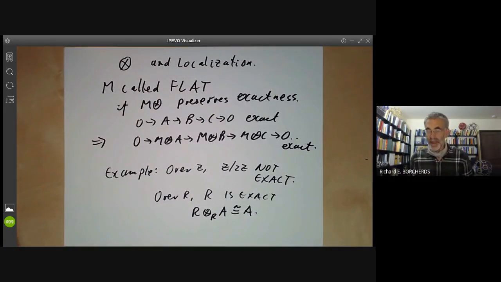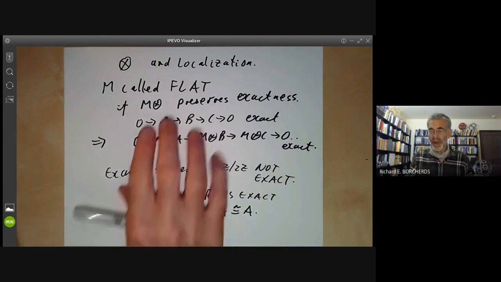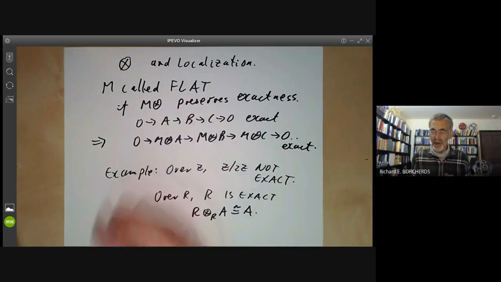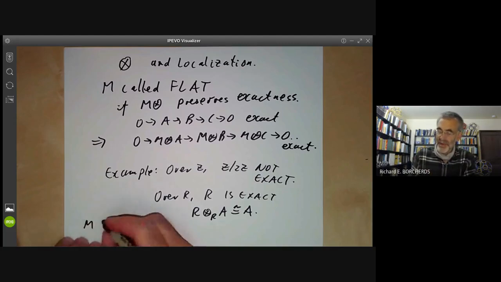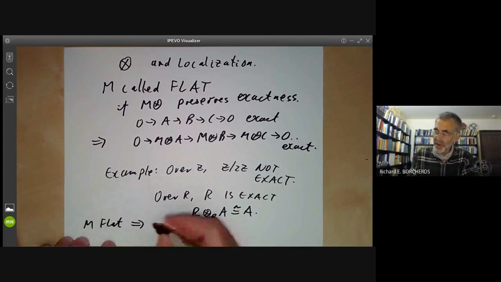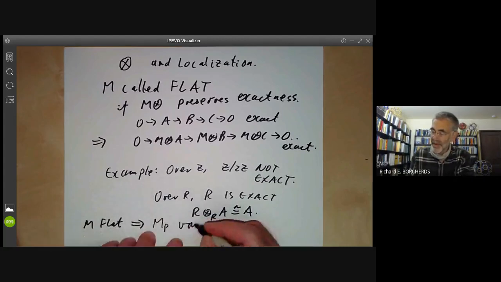Flatness as a concept was introduced by Serre in the 50s, and Grothendieck later showed that it was absolutely fundamental in algebraic geometry. It's a bit of a mystery why it is so important. It's not at all an intuitive concept. You can see it's not obvious because people were studying commutative algebra for about a century before Serre introduced this concept. Informally, M being flat means the modules M_P vary nicely.